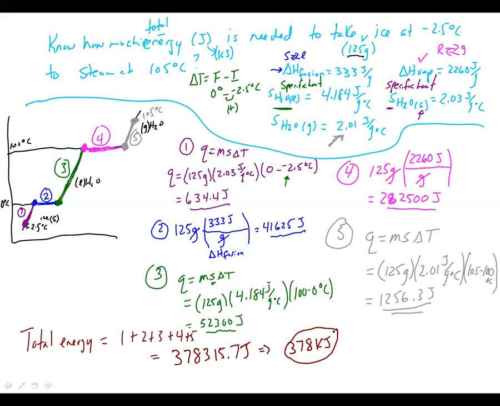Any questions on any of those steps along the way? I divided by 1,000 at the end because, this looks like a really big number, but the units are joules. To go from joules to kilojoules, there are 1,000 joules in a kilojoule. So if we take our joules and divide by 1,000 joules per kilojoule, joules will cancel, and that'll get you to your kilojoules. Kilojoules is a very common unit of energy. As you can see, if we left it in joules, you get a big number, so people often give it in kilojoules.